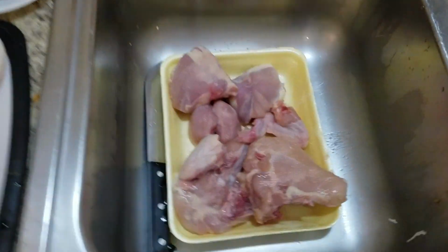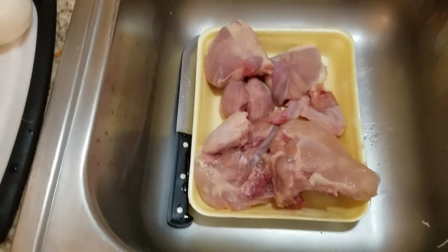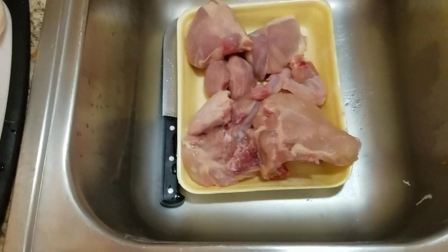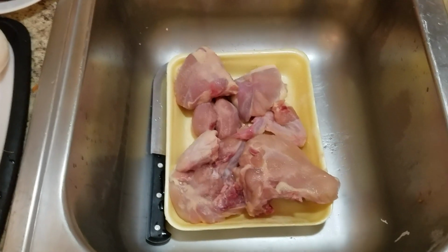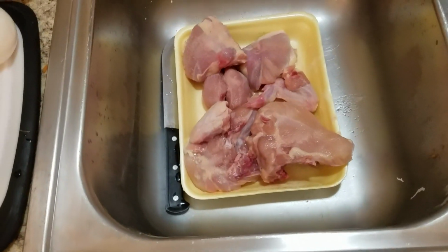And then of course we have the chicken. Those of you who know me know that I just recently stopped being vegan. So let me tell you, doing this has taken every ounce of strength inside of me because I was in a hurry in the grocery store and I forgot to ask the butcher to take off the skin, and I had to do it myself, and I literally skeeved the whole time.